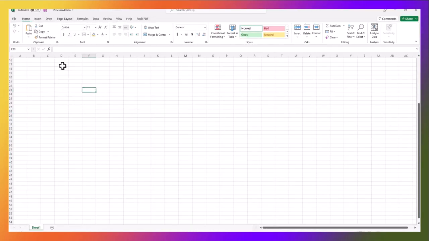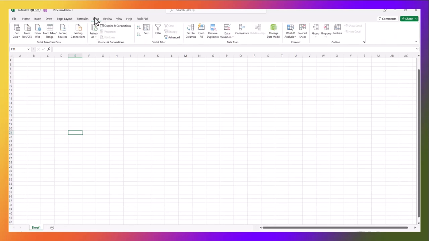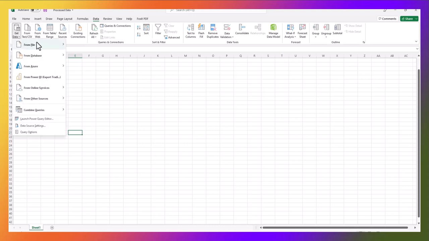Here, to use Power Query, if you check Excel, you have all these tabs, but you have to go to the data tab. In the data tab it also gives you a lot of options. We have get data, we have this from text CSV. These are just like shortcuts for you. These are the data sources we'll be getting our data from. If I click this arrow down, these are the various data sources we can pick our data from.